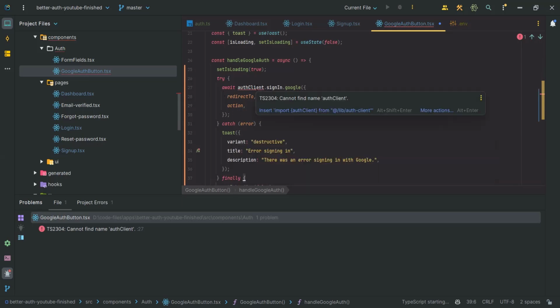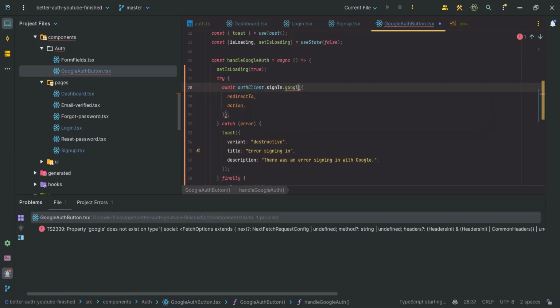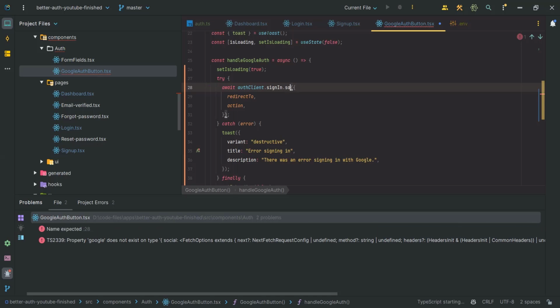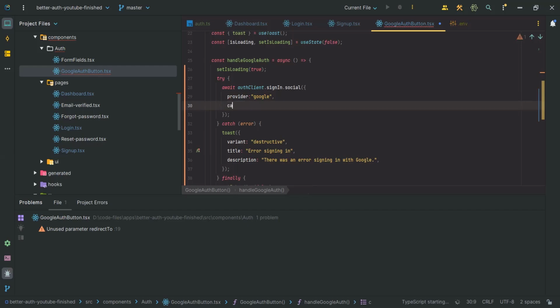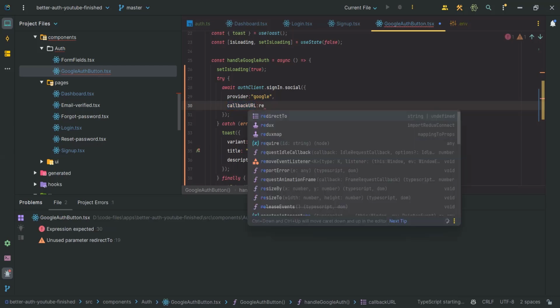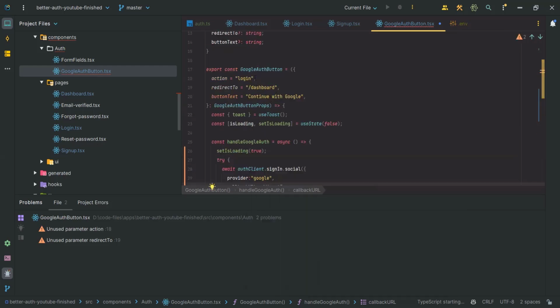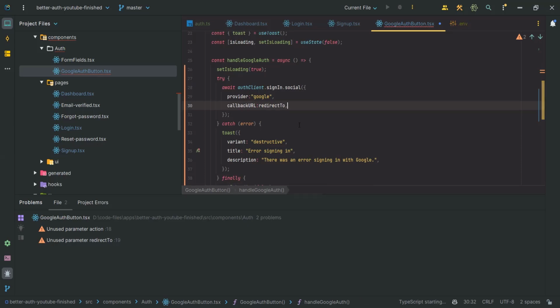Inside the try we can import those clients, and inside those clients we can sign in, and instead of Google we can say social, and inside social we can say provider Google, and the second is callback will be redirect to callback URL, which will be passed from our props, so we can say redirect to.